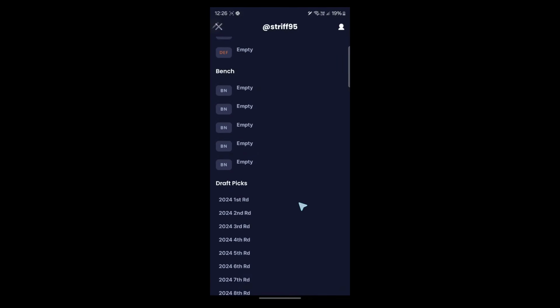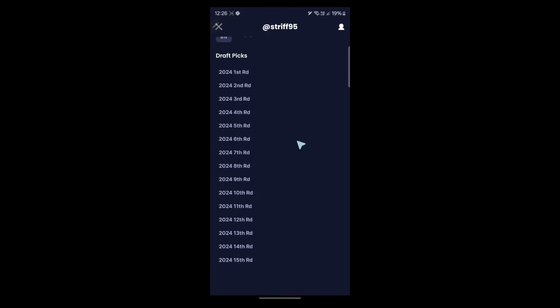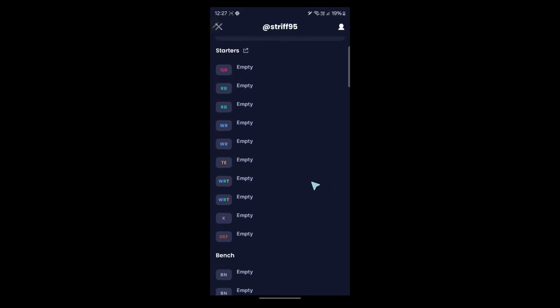If you are switching them out for another player, simply tap on the swap or bench button. Then choose the player you want to replace them with, and after selecting your new player, make sure to confirm the change. You should now see the player switched out in your active lineup.